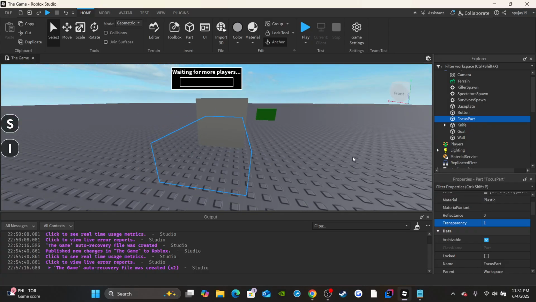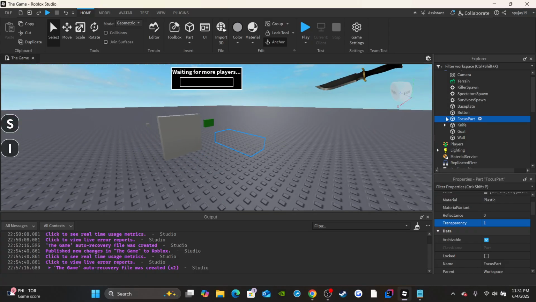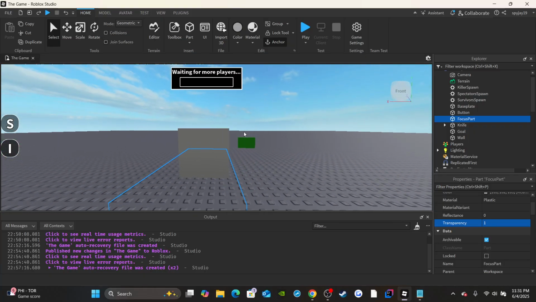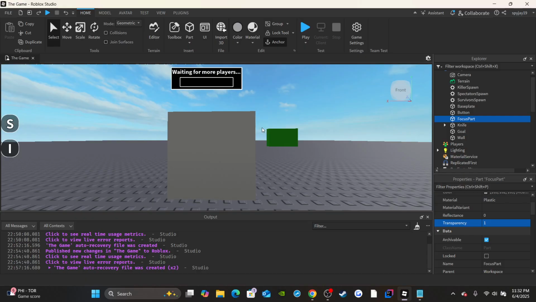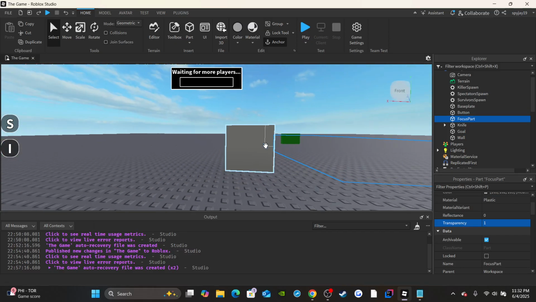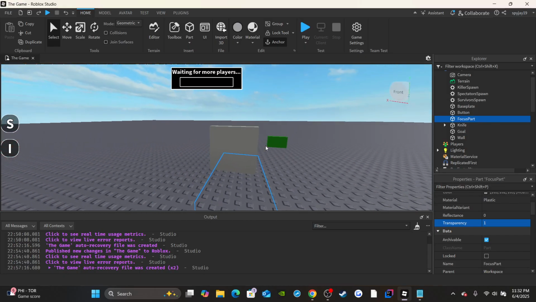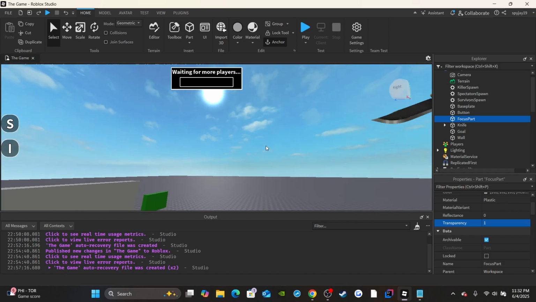The point of this is that this is where your camera is going to focus, right? You see how it's from this angle. From this angle you'll be able to see the killer walk, you'll be able to see the door go up, the knife go through the button, and then the killer walk through the door. You want to position your part so that it's directly right in front of that, right? You want to make sure it's directly right in front of it.